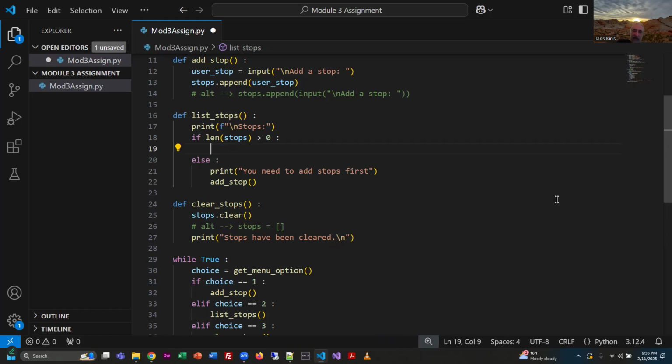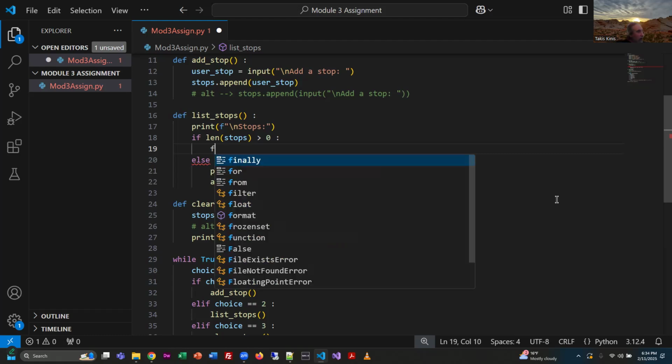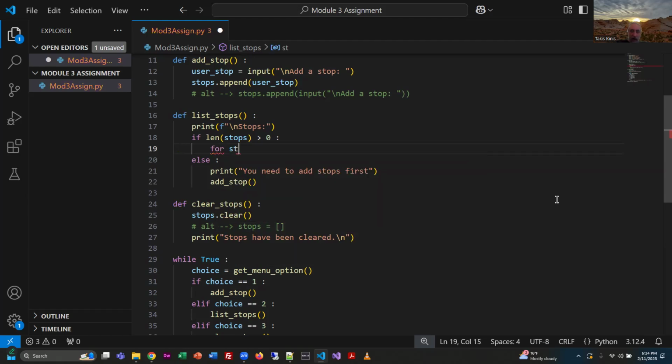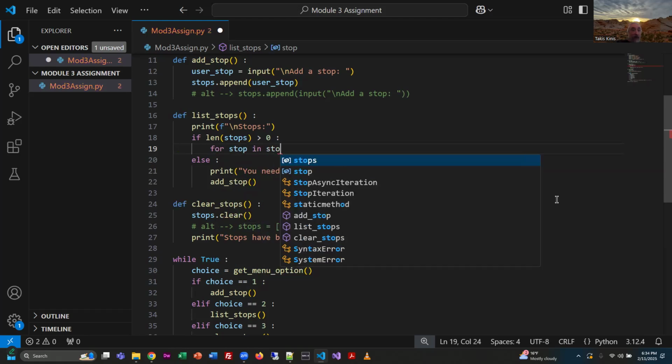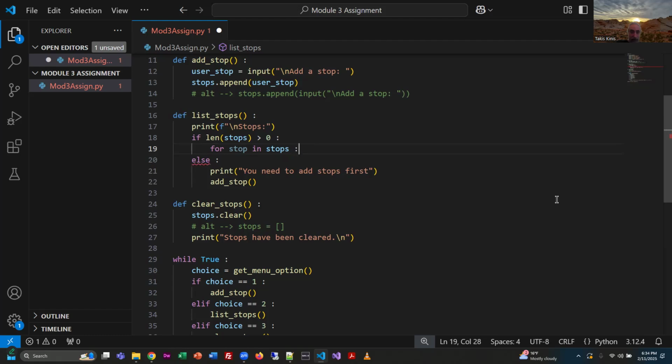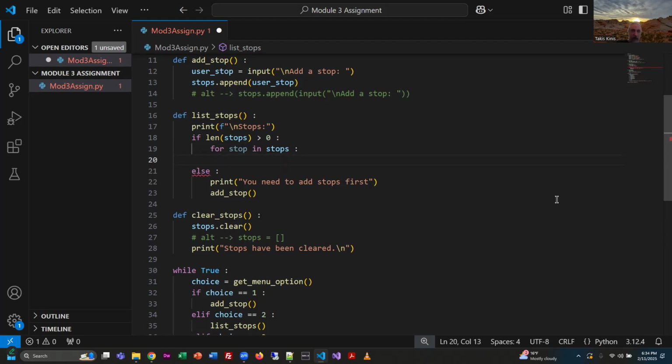Here inside the top part of the if statement, I want to output what is in the list of stops for each stop that's listed. And that sounds like a repetitive process. If I only have one, it would only have to happen once. But what if I have 20? What if I got a really busy agenda on my trip? So what I would do then is I would say for stop in stops, and I would use a for loop for this. Right? Here's the why.